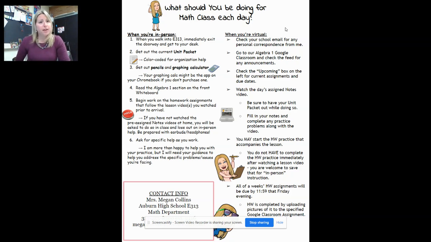The bottom right-hand corner of each of the pages in your packet does give you a chapter dash lesson, either notes or homework, so you know what page you're on and you know when you've gotten to the next thing and you can stop what you're doing. Okay, so it should be very clear what page you're looking at when.